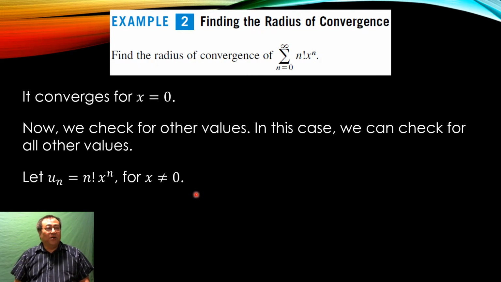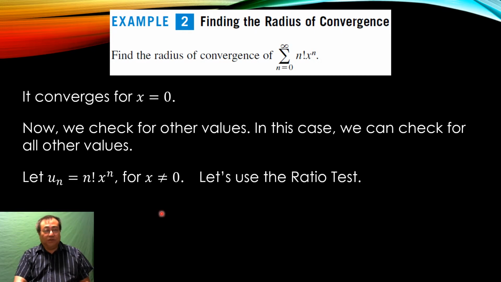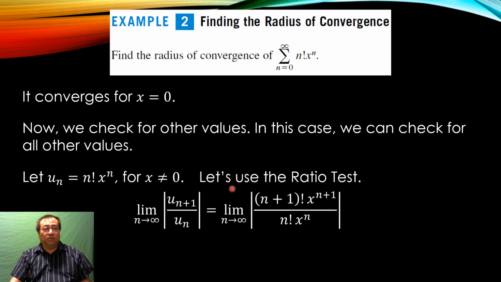All right, so we're going to do a ratio test. This is a very common technique for all of these. So we're going to let u(n) be the sequence terms, right? It's basically the same thing, for x not equal to 0. So remember, the ratio test is the limit as n goes to infinity of the absolute value of the n plus 1 term over the n term.